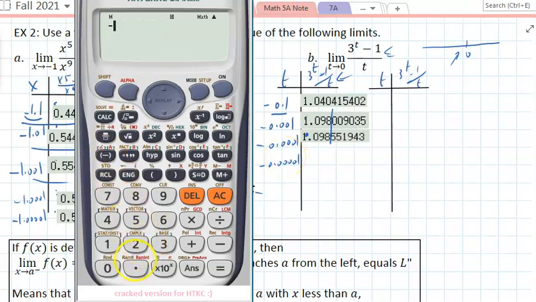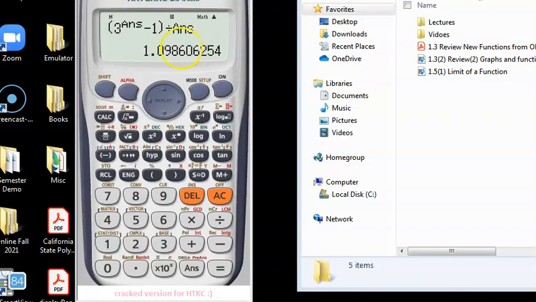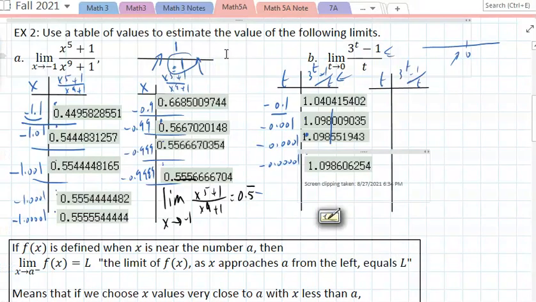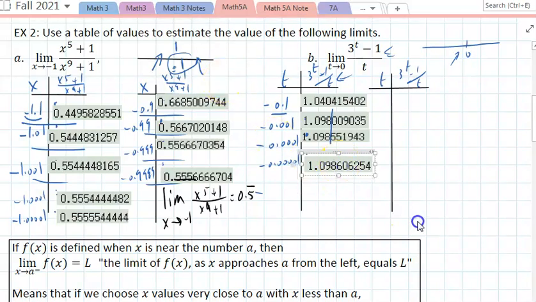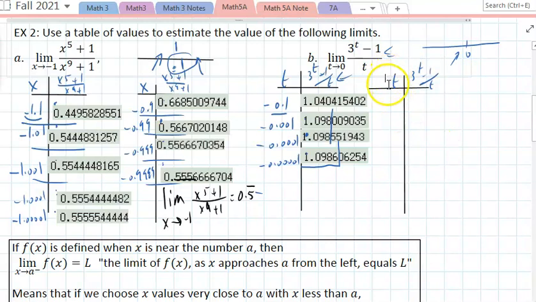Let's do my negative point. Theoretically, I could get this accurate to as many decimals as I like. But it looks like 1.0987 about. Now, if the right side matches, I'm done. I'm in good shape. I want to take the right side and see if that matches. So far this is what I have.